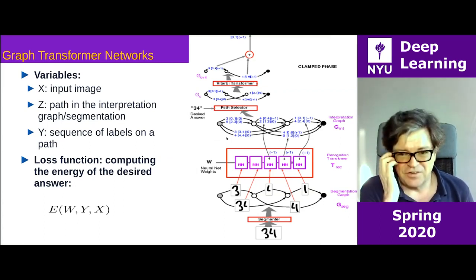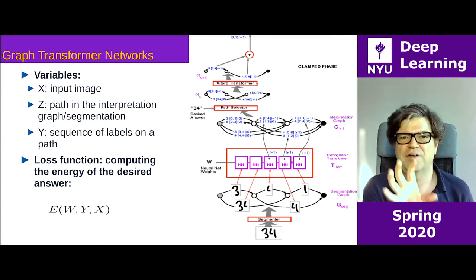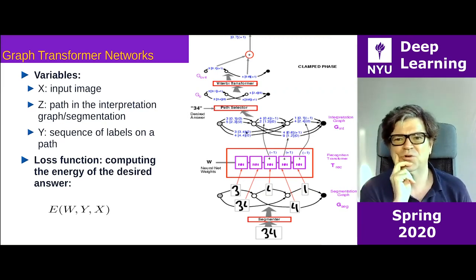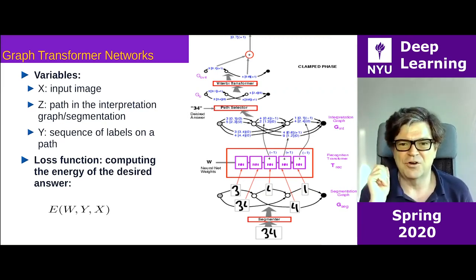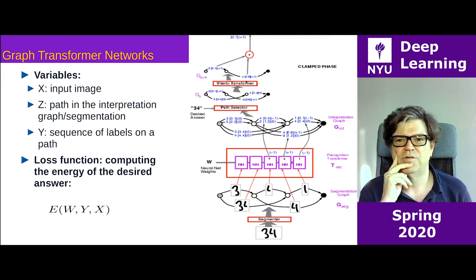Okay, then I take this graph and I want to compute the energy of the correct answer because I might want to train the system, right? So I'm telling it the correct answer is 3, 4. Select within those paths the one that actually says 3, 4. Okay, and there are two of them. There's 3, 4 with energy 0.1 plus 0.6. And then there is 3, 4 with energy 3.4 plus 2.4, which is much higher, right? So I get those two paths, and then among those two paths, I pick the best one, 3, 4.